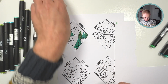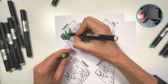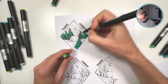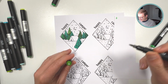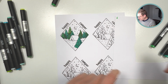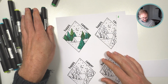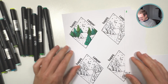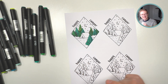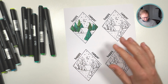The same thing if I were to take my YG16 again, which is the later shade that I did, and I just followed along these lines, then you can start softening it. So it's not such a stark line. I was trying to do a stark line, but it was kind of bothering me. So I don't know. I want to do simple, and yet I still, it's a talent. I really think it is a talent, and you just need to know exactly where to put it.